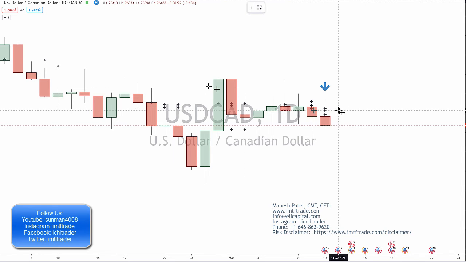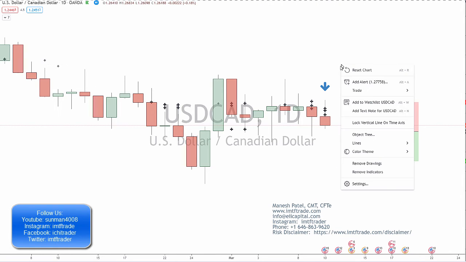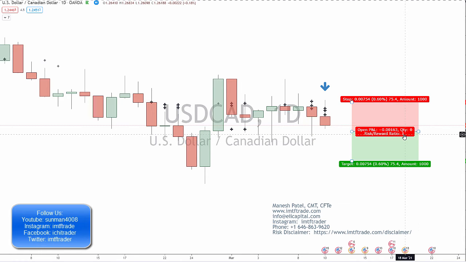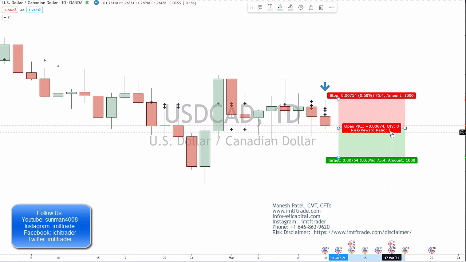So I'm going to draw a simple reward risk tool here so you can see exactly where the trade would be. We're going to enter just a couple of pips below the low of that bar. And in the worst case scenario for money management, we're going to use the high of that bar, because this is our timing element bar, a couple of points above there. That basically is our stop.